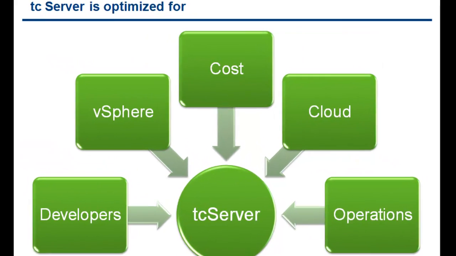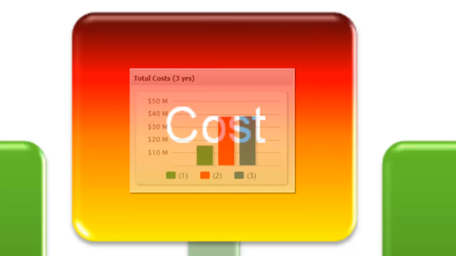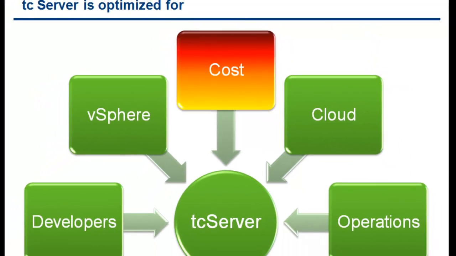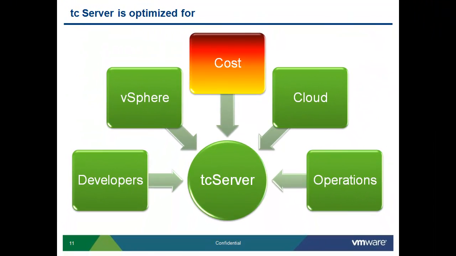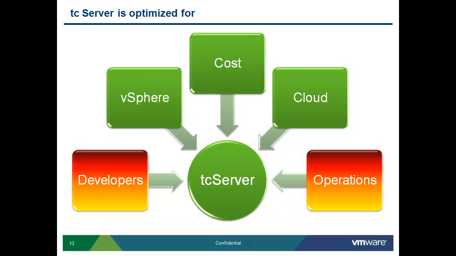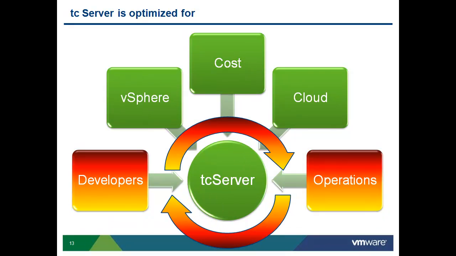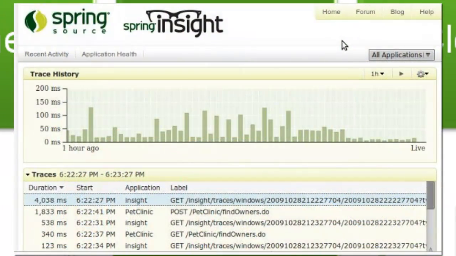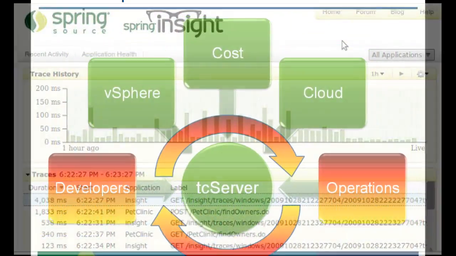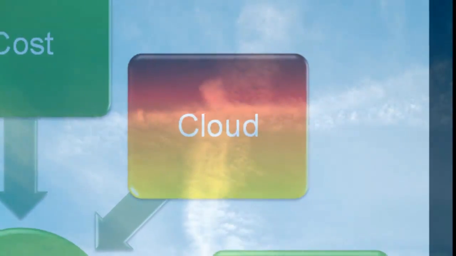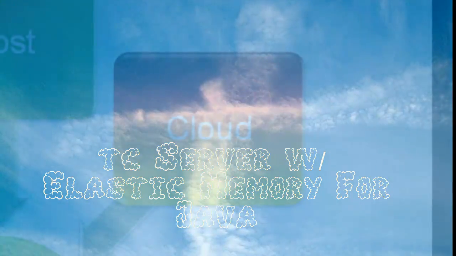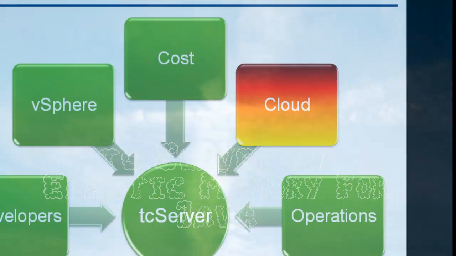TC Server has a lot of features. One, the cost is a fraction. Any company wanting to move into a cloud environment needs to have elasticity, dynamic scaling. Cost is going to be a huge feature. It bridges the gap between developers and operation teams, allows for root cause analyses in an environment that's familiar to both departments. And it's cloud ready. Its lightweightness, its nimbleness, its speed, its performance, its ease of use makes TC Server the ultimate platform in cloud environments.